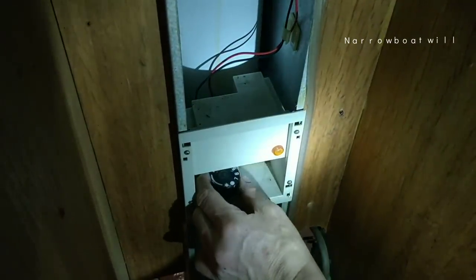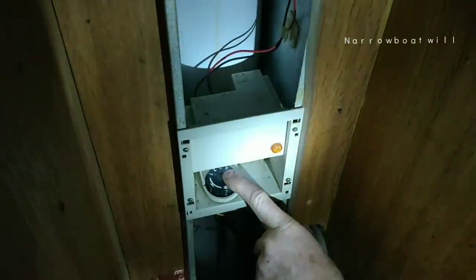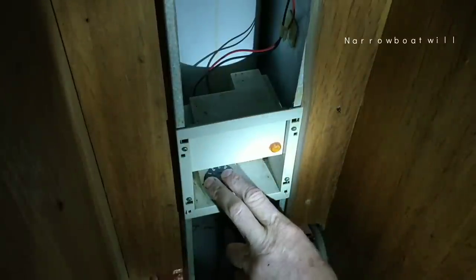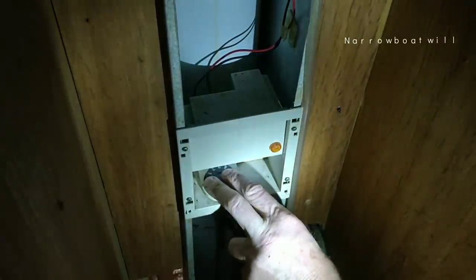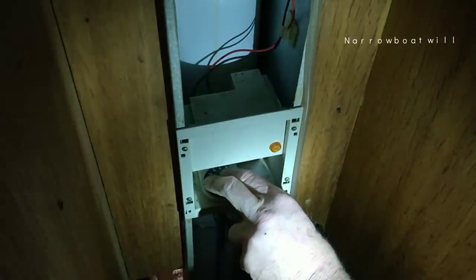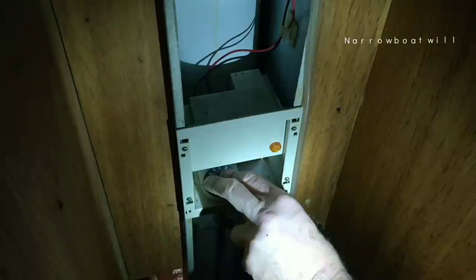The way to light these is, should I try and light it? Right, if I can get the camera angle right. The way to light these is turn it to one side like that. Press it down. Should I hold it down for 30 seconds? It's not easy in my situation. I can hear it igniting. It's lit now.